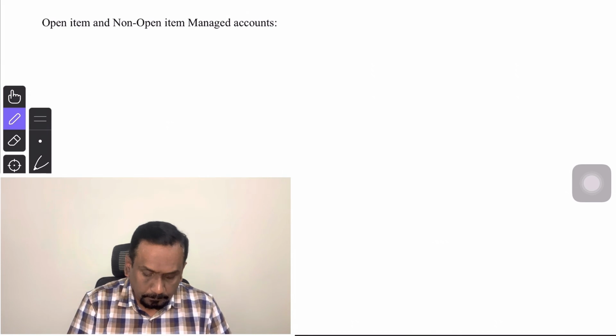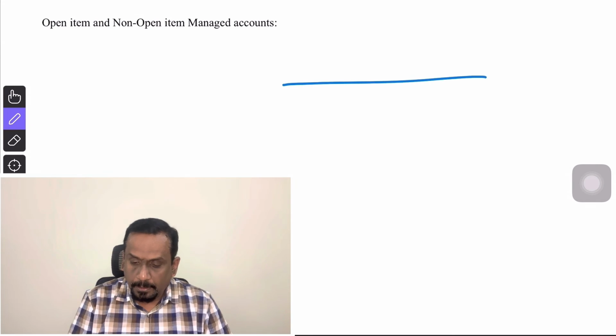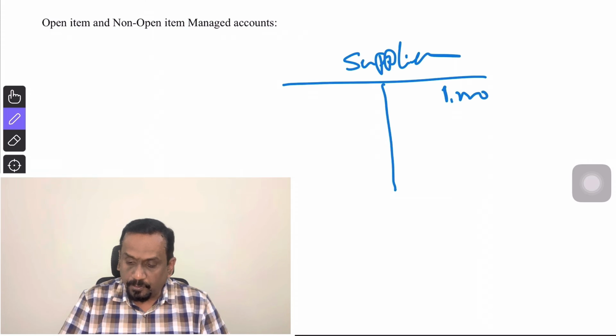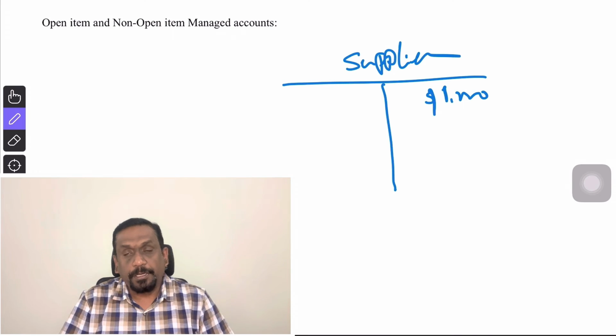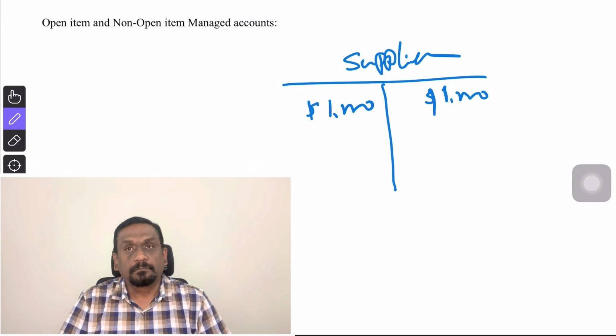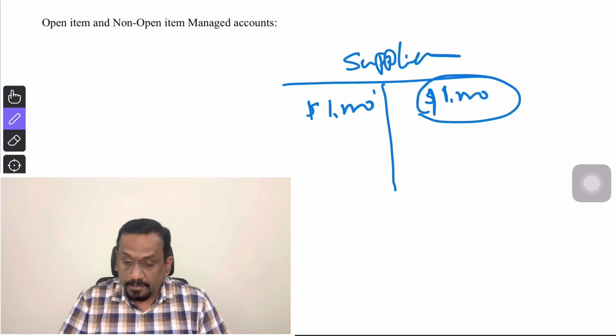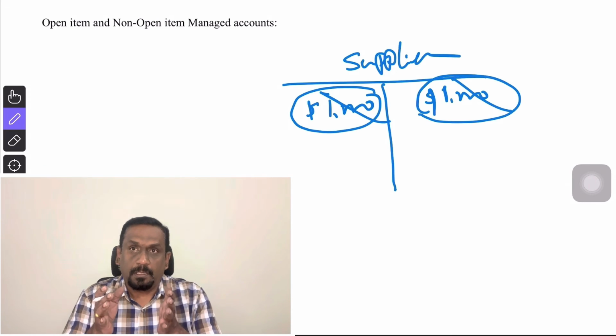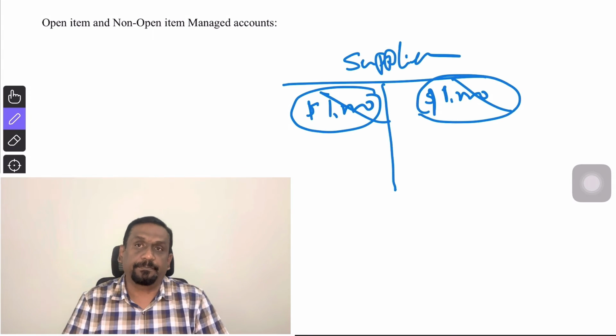For example, let us say I have one supplier account, right? I have one invoice posted for $1,000. This was the invoice posted. I didn't get the corresponding entry. I did follow up. I got the corresponding entry. Corresponding entry is nothing but a payment entry. I followed up, ensured that my payment team made the payment. Then the payment entry has come. Now what am I supposed to do? This invoice against this payment I need to clear from the system. Similarly for customer accounts, similarly for GL accounts. The initial entry has to be cleared with the corresponding entry posted, as long as the amounts are matching.